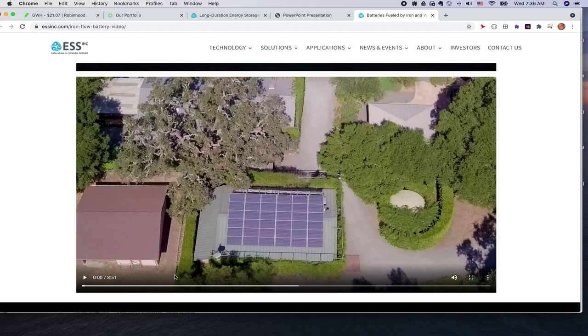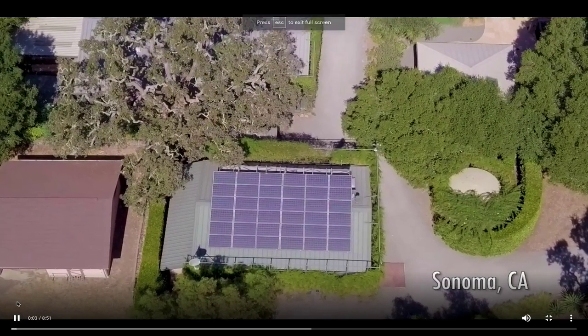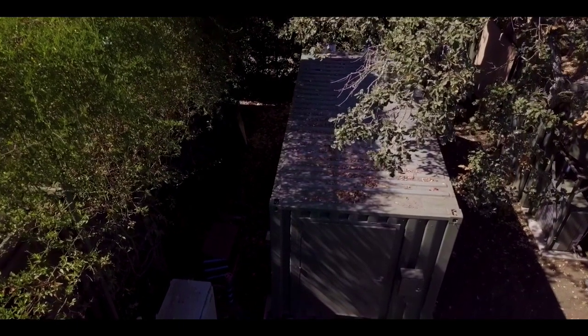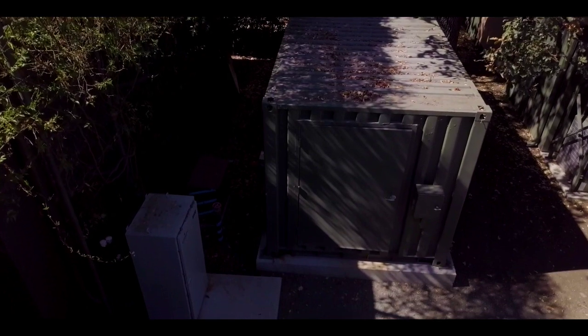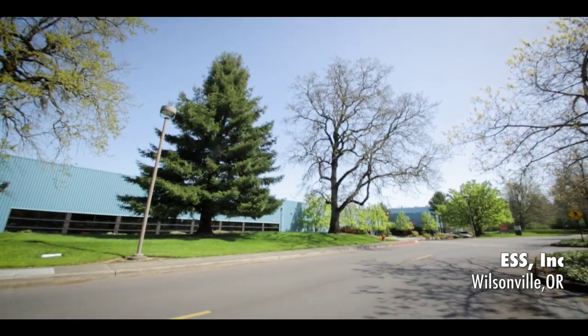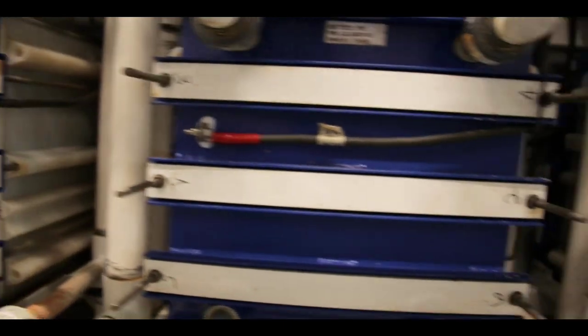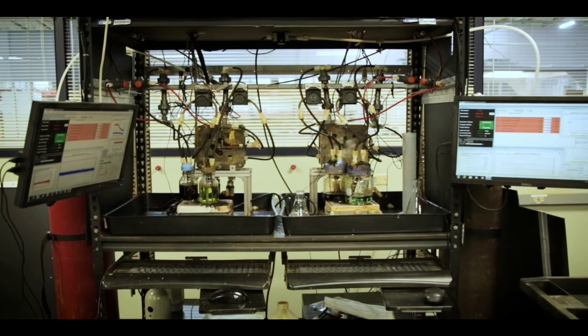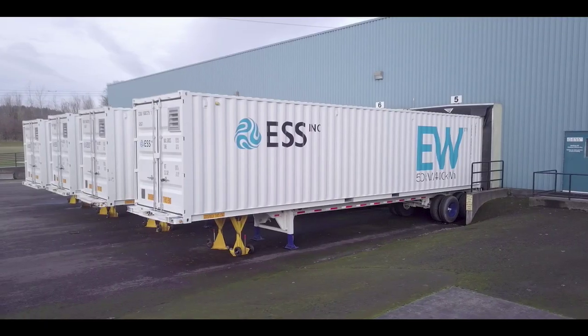Let's listen to the CEO of ESS Tech explain how iron flow batteries work. There is a vineyard in Sonoma, California where solar panels power the irrigation. Underneath a nearby tree is a battery, but it's unlike most batteries — it could power a house just as easily as fertilize that tree, and it could help solve one of the biggest obstacles to wider use of renewable energy. Craig Evans, president and CEO of ESS Inc., explains that when an arborist analyzed the battery chemicals, he said it was basically just fertilizer for the tree.